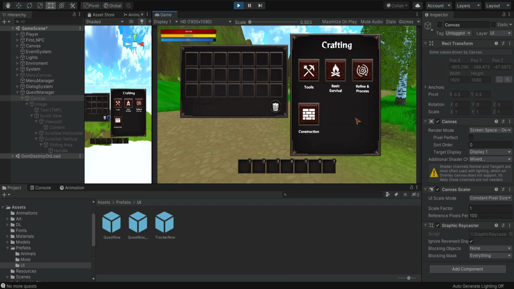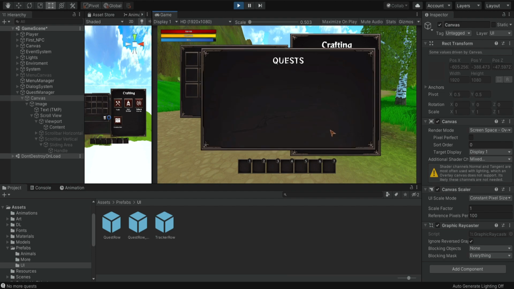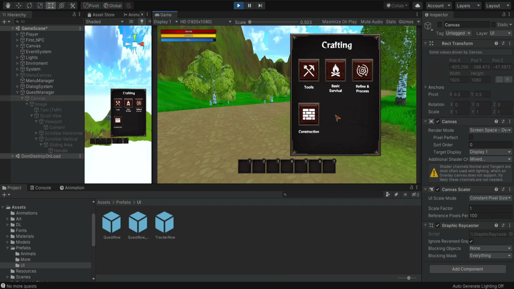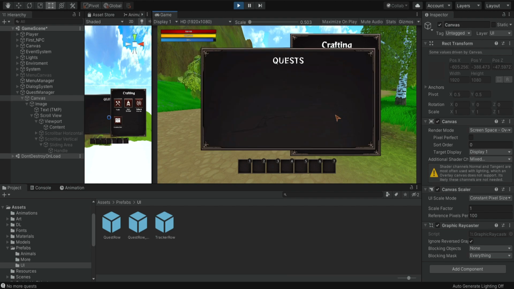But if you don't want to deal with it, you don't want to always close this one, and maybe you have this one closed, and then you open this one, then you open this one, you can see that it opens in the background because the quest menu is in another canvas, and both of these are in another canvas. So if you want to use the inventory right now, you cannot see it, and you need to close the quest first.